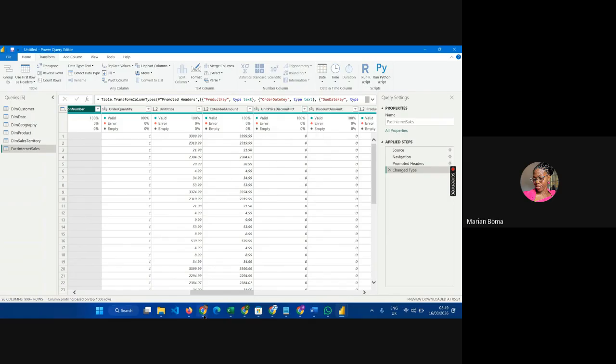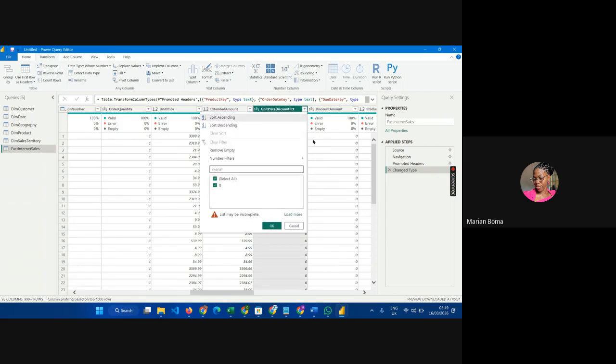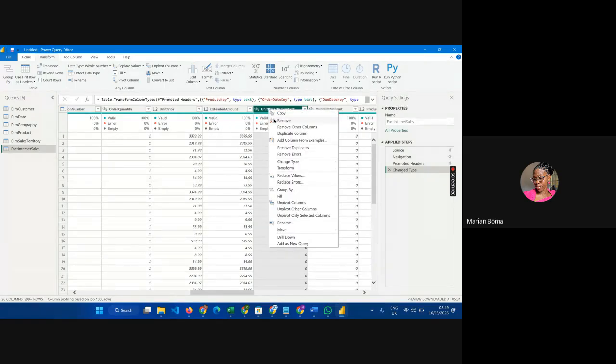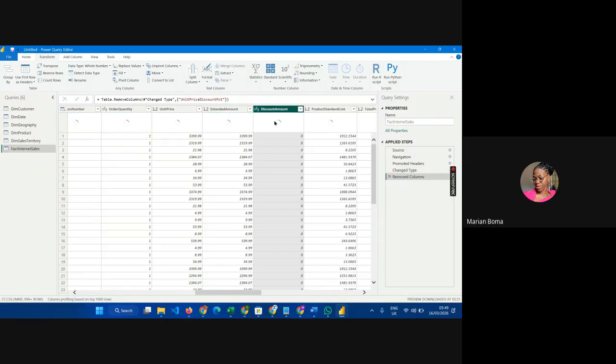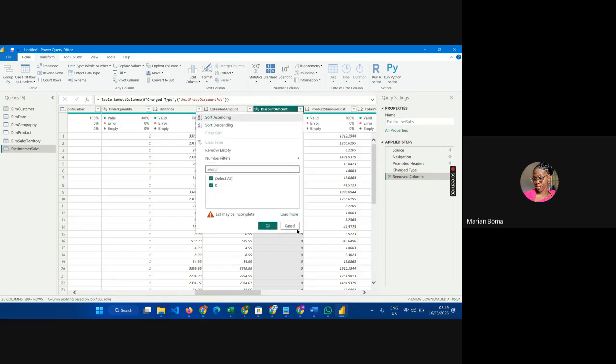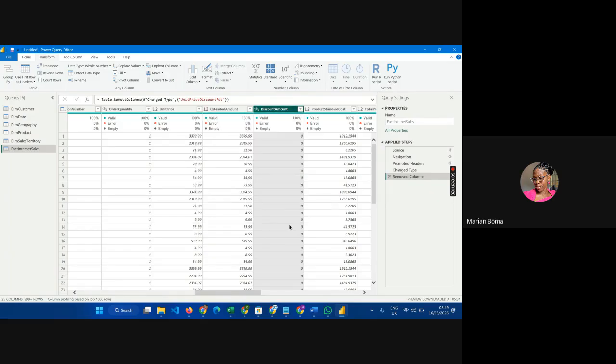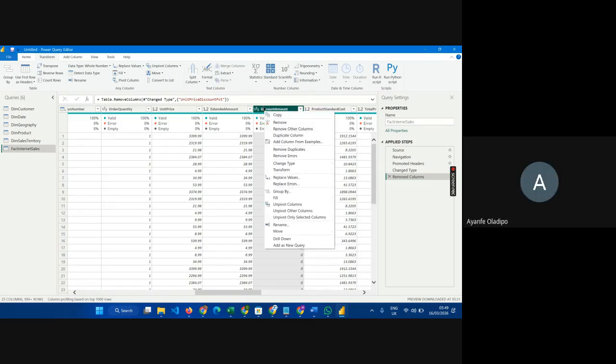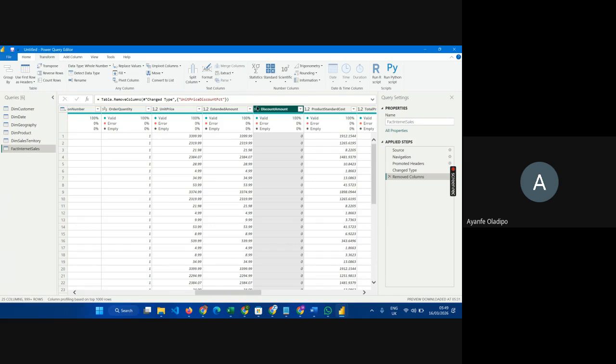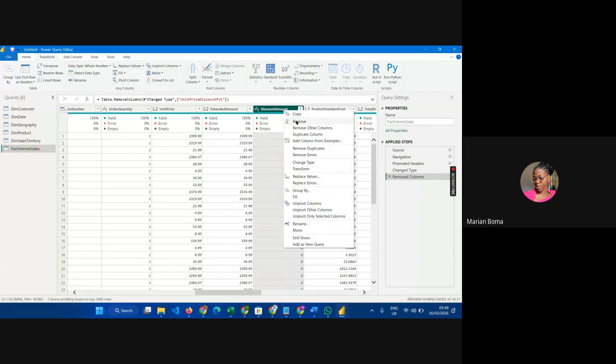Extended amount. What do you mean by extended amount? Yeah, what do you think? This unit price discount, I'm removing it. This company is very, very wicked. They did not give people discounts. That unit price discount, are you sure we may not be needing it? It's zero. Everything's zero there. Yes, that's why I said they are very wicked. They did not give any discount.